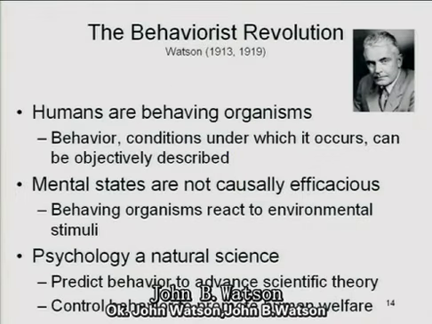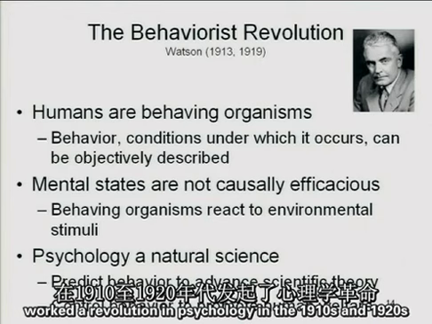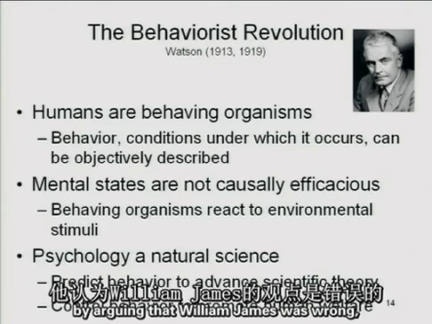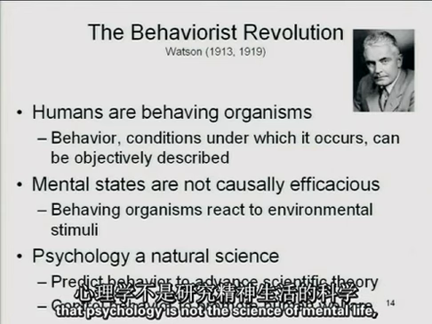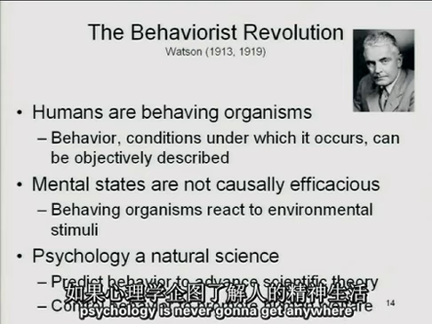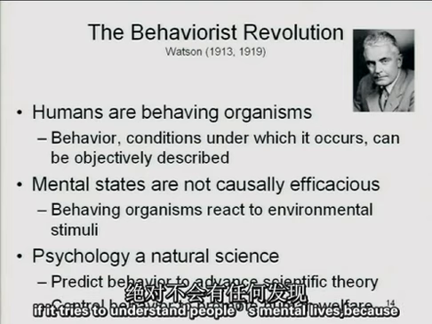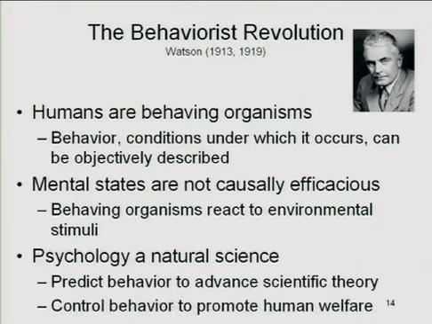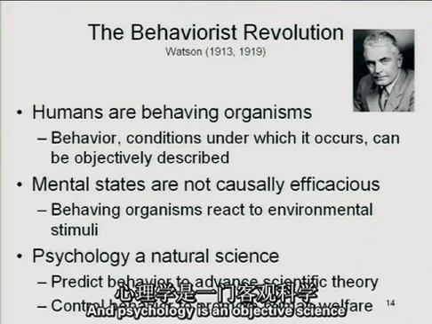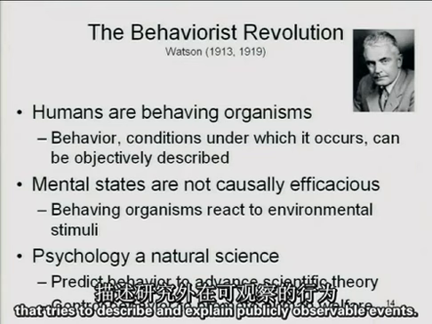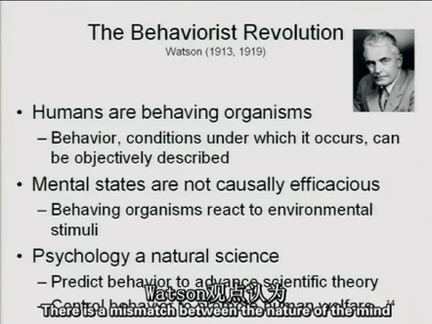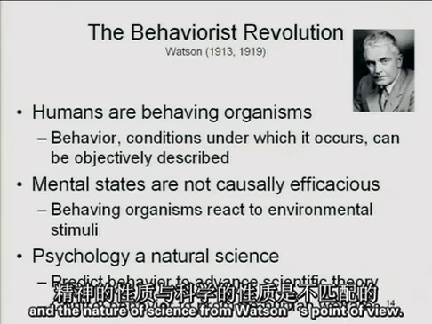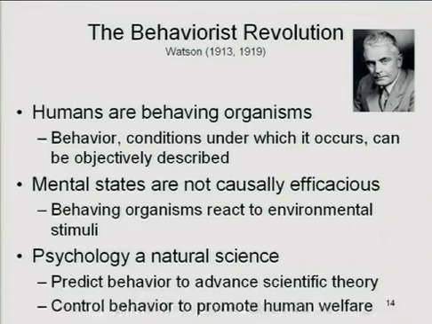Okay? John B. Watson worked a revolution in psychology in the 19-teens and 1920s by arguing that William James was wrong, that psychology is not the science of mental life. Psychology is never going to get anywhere if it tries to understand people's mental lives, because people's mental lives are inherently private and subjective. And psychology is an objective science that tries to describe and explain publicly observable events. There is a mismatch between the nature of the mind and the nature of science, from Watson's point of view, that suggested that we needed to think about psychology in some other way.